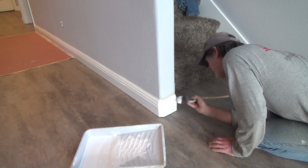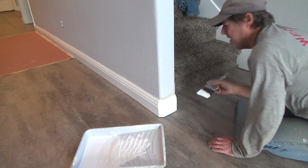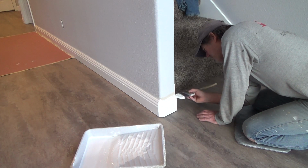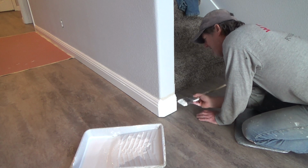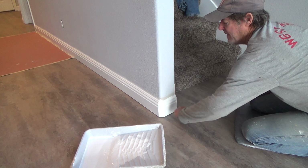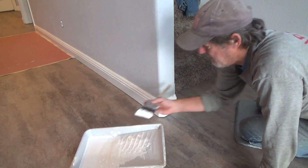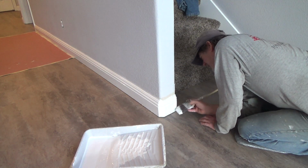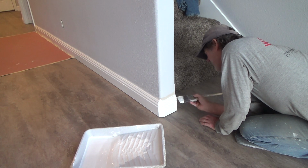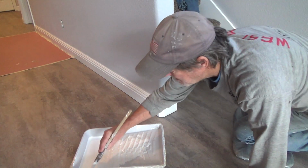And what else could I have done had I not had any craft paper? Do you have another way I could have done this? If you're not quite sure you want to do it over the floor, well, I could have taken some masking tape, my inch and a half masking tape, and I could have ran an inch and a half and maybe two layers all the way around on the floor. That would have been good too, right? But I'm not doing that. I don't really need to do that. But that's another way you can do it.